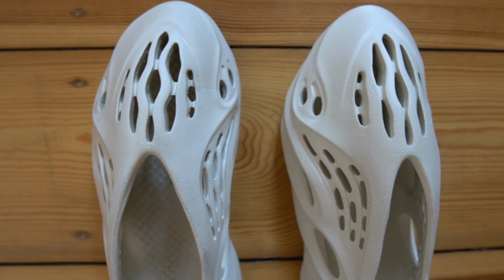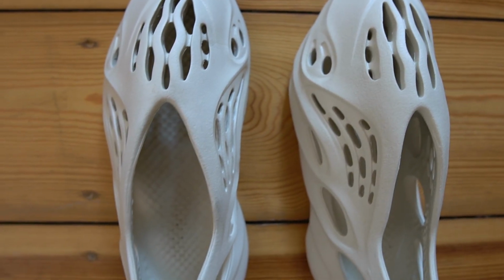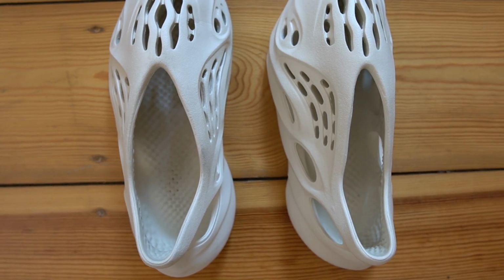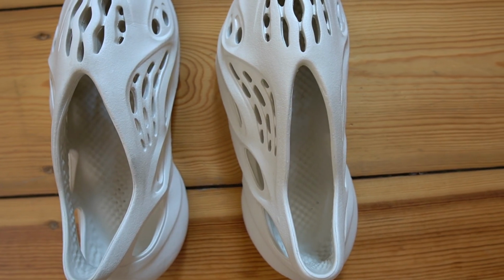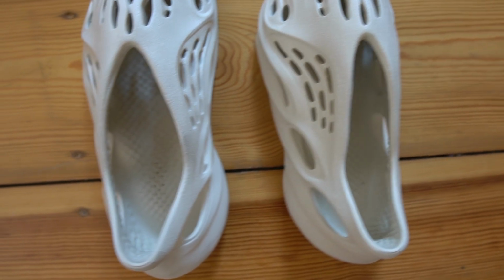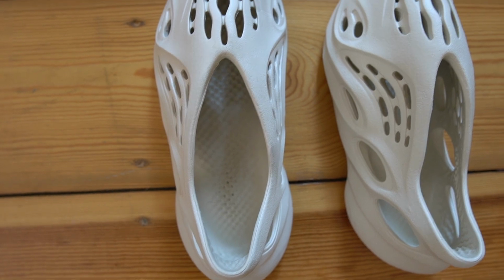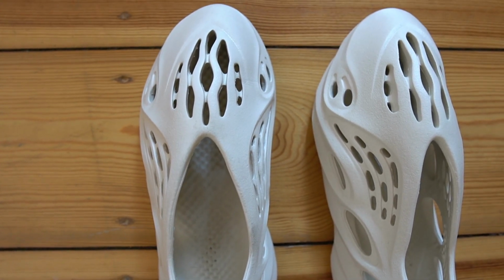I did make one observation with this Restocked pair of the Sand. On the left side here, I have my older pair, and on the right side is the new Restocked version. Assuming that both of these pairs were manufactured exactly the same, you'll notice that on my older pair, the leg opening is definitely a lot wider than the newer pair. So over time, it looks to have probably stretched out quite a bit. As I have worn this over the last year, I can't say I've really noticed it getting stretchier, but now that I'm comparing it with this newer version, it seems like it has stretched out a little bit.